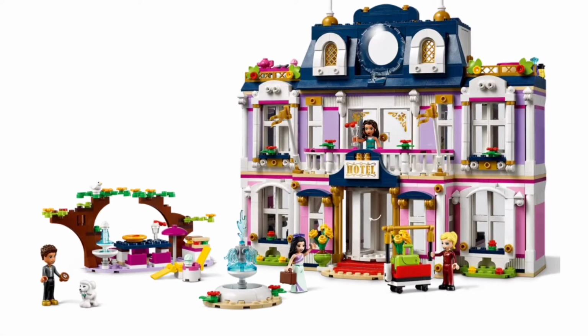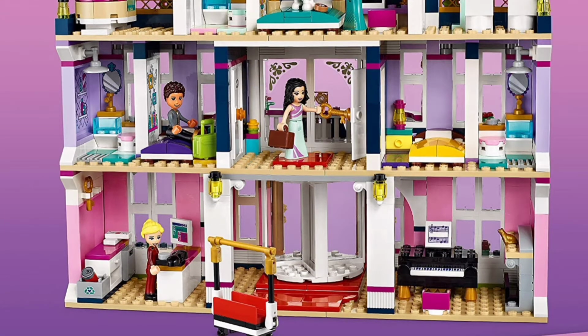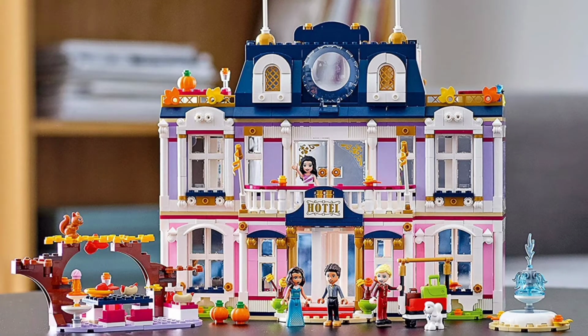It really pops. The darker colours work well, and it has great mini dolls. I would definitely recommend it. And if you want this as a dollhouse playset, yeah, it's a winner. And if you are intending on displaying it, yeah, you won't be disappointed. If you don't get it now, put it on your Christmas list.